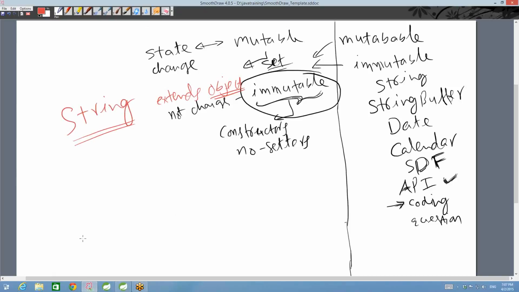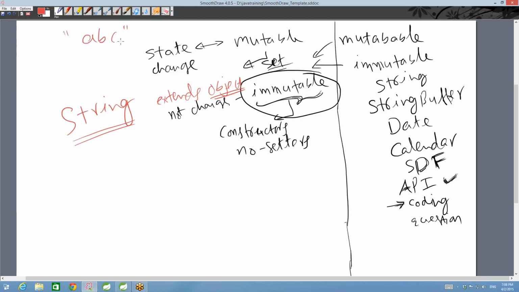Similarly, string is the same. Inside the string, you may ask, what is the state and what is the behavior? Well, the state is whatever string of characters you're using to construct your string.